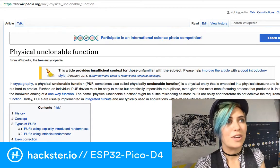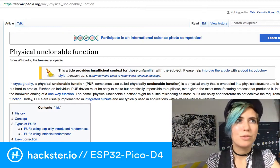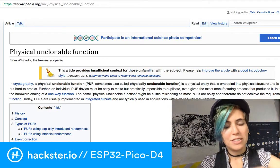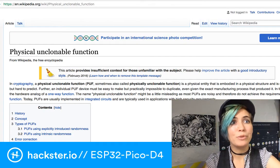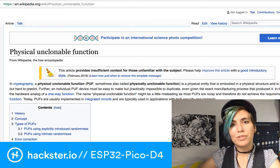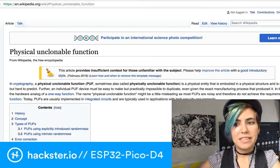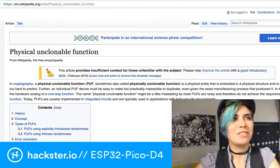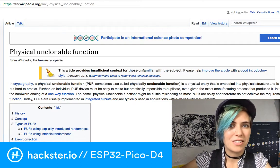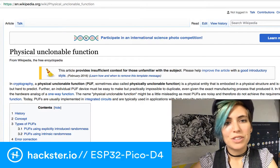That allows you to create a private and public key pair. They generate a private key from the hardware physical signature, then they generate a public key from that, and you use those to sign your software and to communicate in a way that's extremely secure — more so than even each device having a MAC address. This is like several levels beyond that, but the same idea — a physical address built into the thing that cannot be cloned or spoofed, which is super cool.